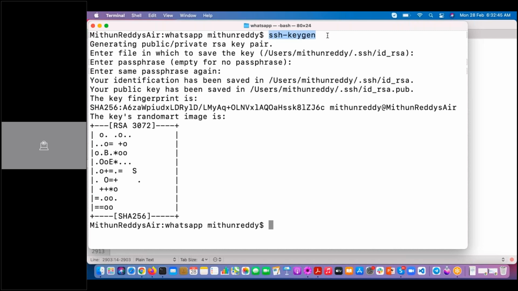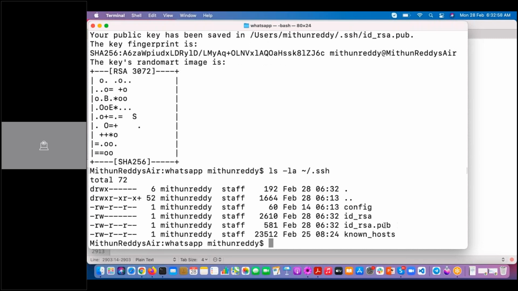You guys also can generate it. It's very simple, right? Now again, if you type ls -l on the user home directory, there you will see the .ssh directory. See here, two files are there, right? Now I want to take the content from this particular file and configure it in the GitHub server.